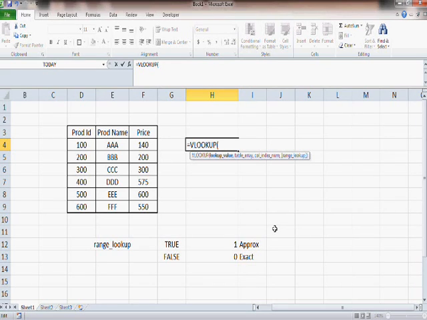Now, when you are doing a text search in Excel, you have to put it within inverted commas. So there you have CCC within inverted commas. So you're asking Excel, look, you need to look up with CCC. Fine. Table array, the second parameter. What would be the table array? Now remember, Excel will search only the first column, the leftmost column of the table array. We were searching for product ID, so your table array was from D4 to F9, because the first column is D, the leftmost column is D.